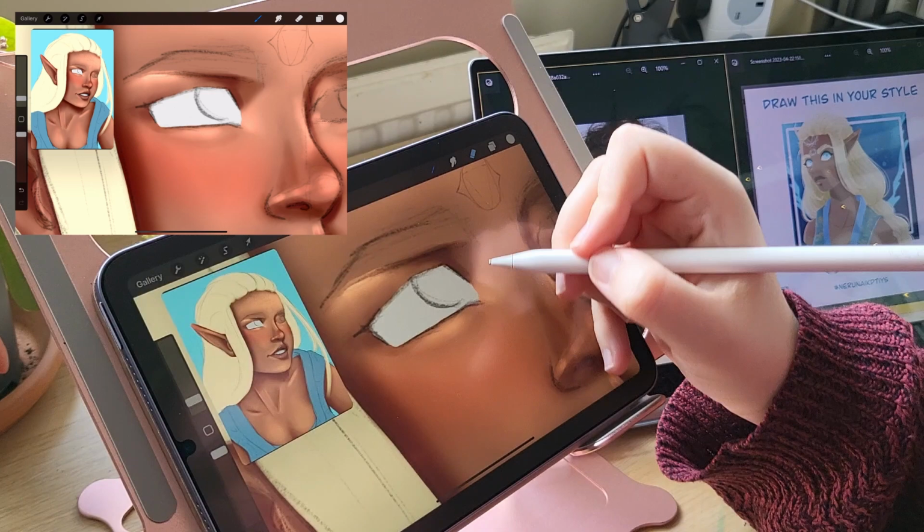So my eyes I do on another layer. I'll add the white and then I'll do a clipping mask on the top to add the iris.